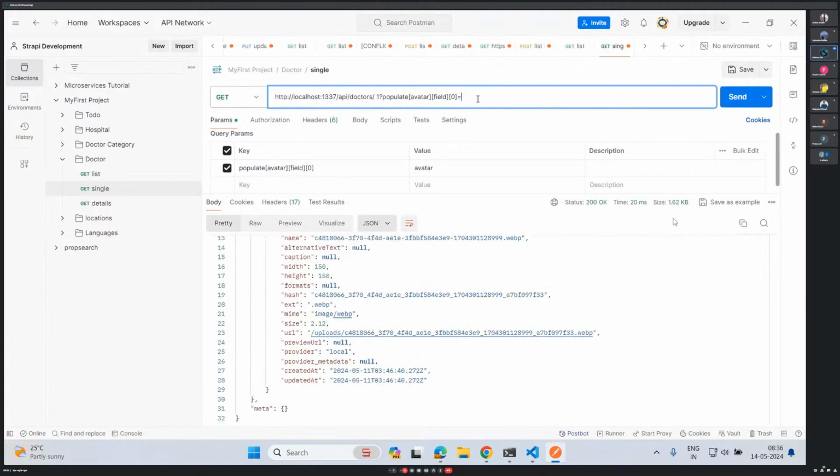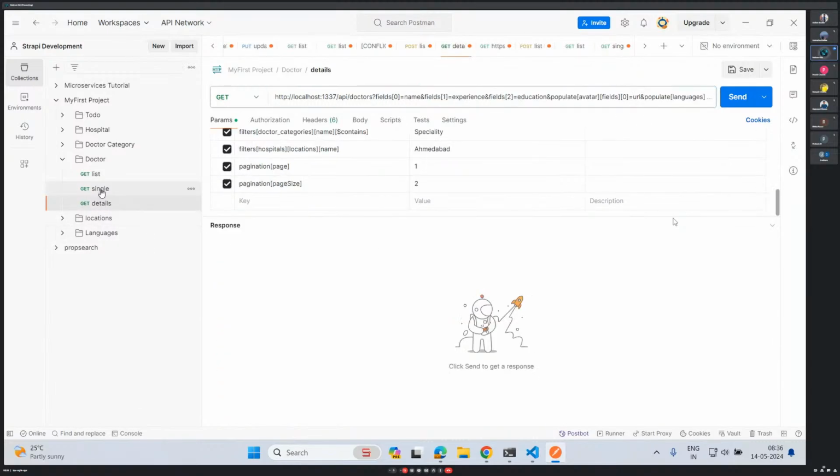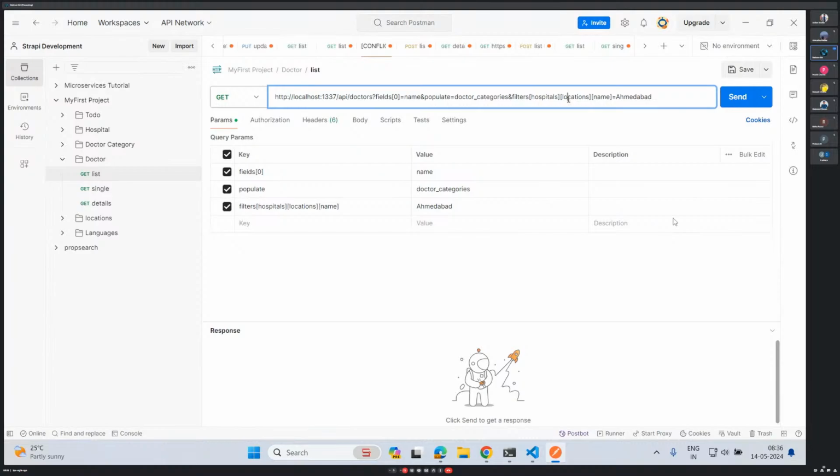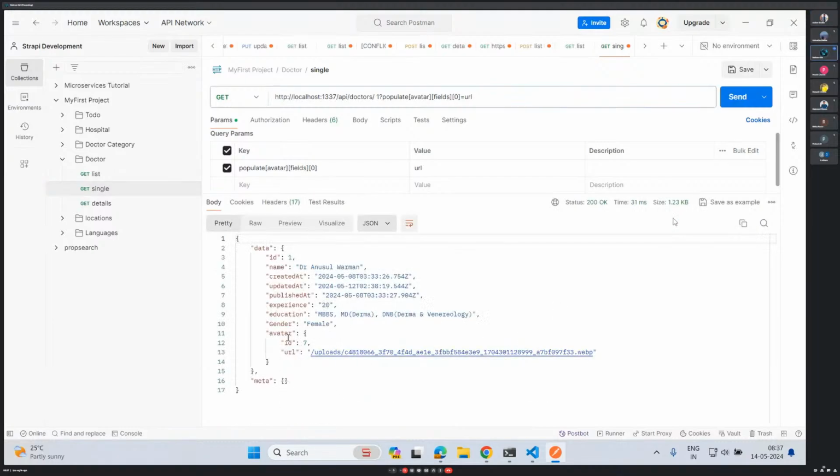Sorry, URL is not working. Do one thing, go to the details and copy that. Avatar fields we have zero. Okay, done. And operator, what do we need again?